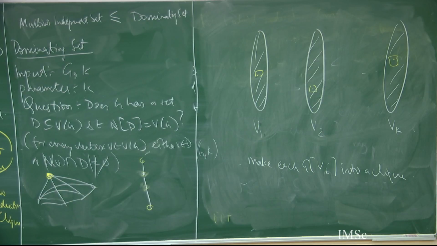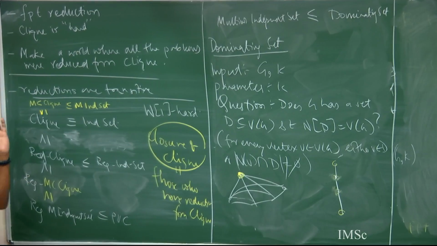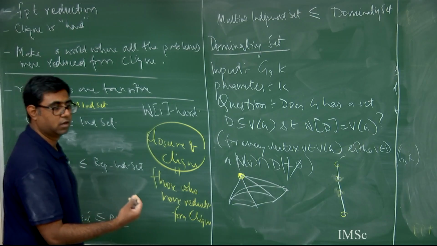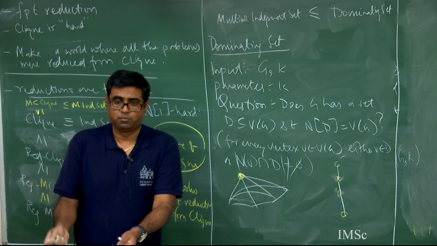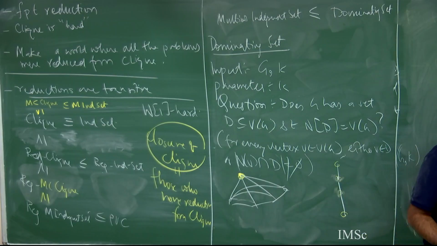What did I say? Please listen completely. There are no edges at this point of time. All I have is just vertex disjoint k cliques. My forward direction holds, right? If this is what my gadget is, if I have a k size multicolor independent set, yes, then you are going to pick one vertex from each class and you are going to assimilate this, right?